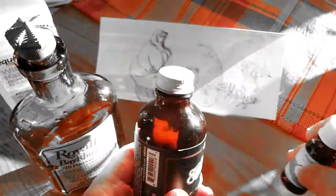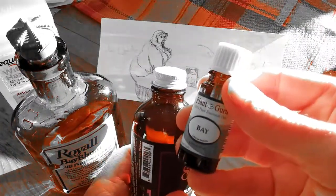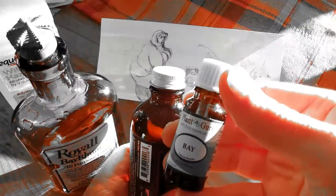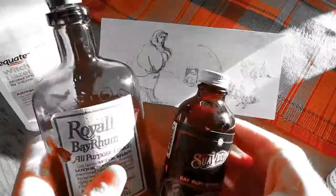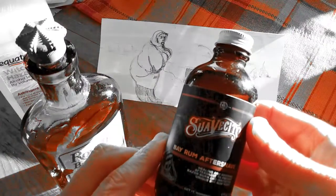They both sting that way, but there's something exhilarating or very refreshing about the Suavecito. And it's not just the bay oil either. I've got bay essential oil. And while it has an uplifting scent, a warm uplifting scent, it's not in any way like menthol, like that menthol zing you get. So Suavecito, how are you doing that?